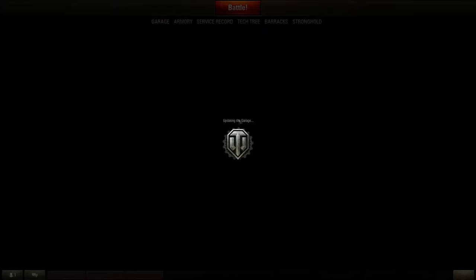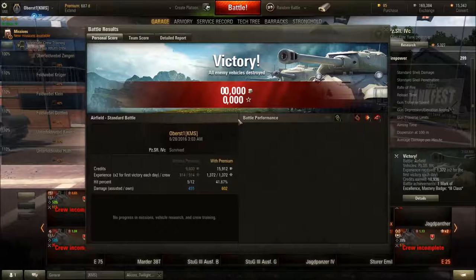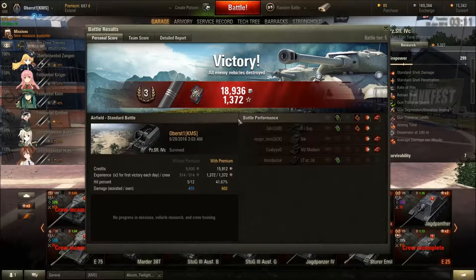Mark of excellence, first mark of excellence with this tank in this battle. Which is kind of strange. And I think it had to do with the spotted damage. Actually, it wasn't spotted damage, it was when I tracked that. It was a Pokemon. Tracked that Pokemon and kept it in place, and we shot the hit after I tracked it.